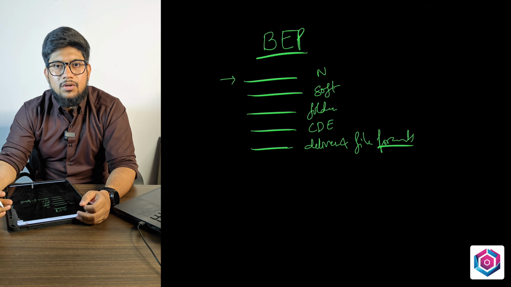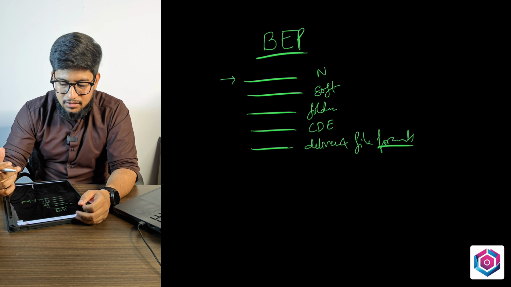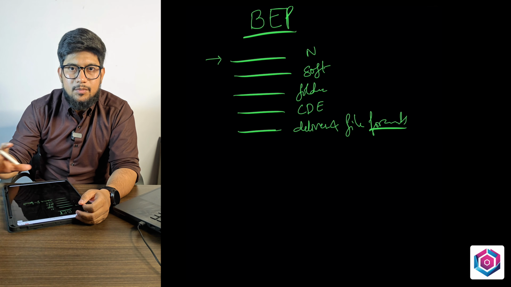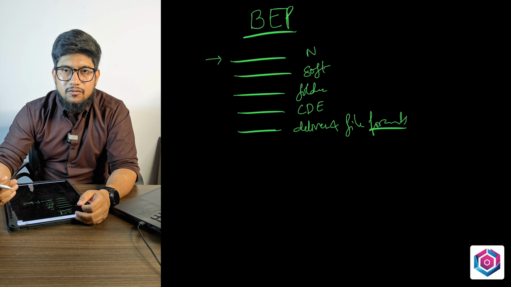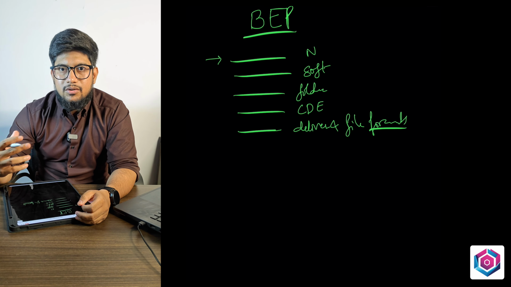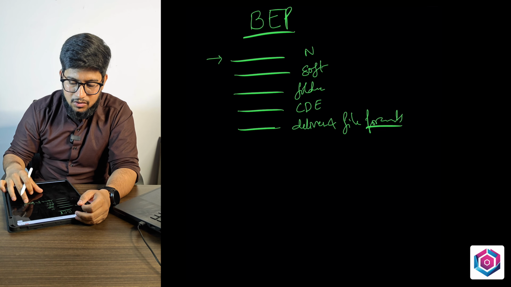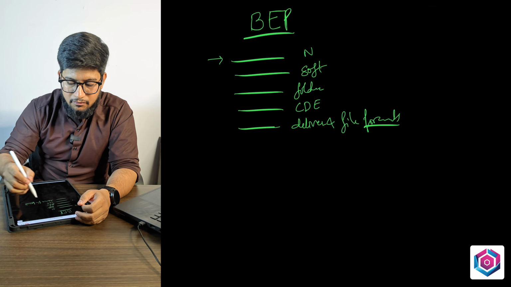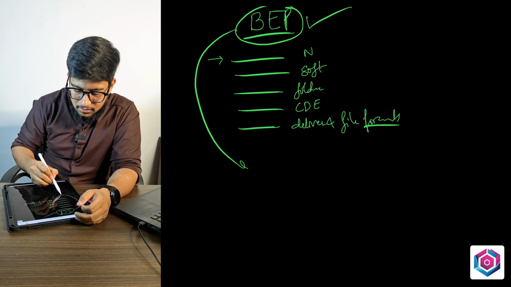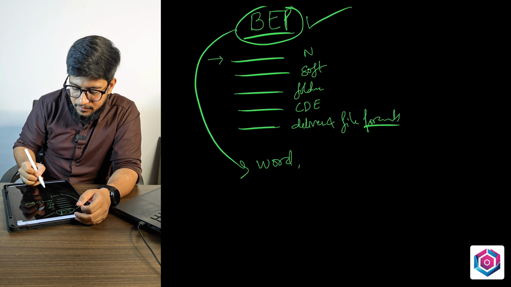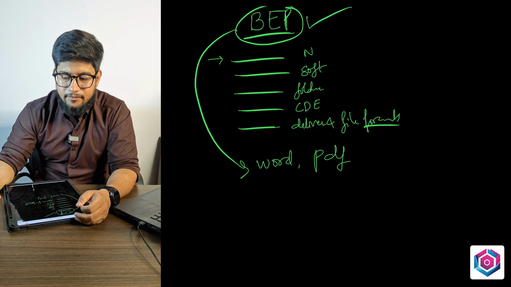So basically, as you know, when we plan a wedding, we create one execution plan on paper. For example, how many people we need to invite, what food we need to prepare, and how we are going to arrange or decorate the stage. Many things we plan, right? Like before execution. In the same way, when we want to implement BIM, before that we need to prepare a BIM execution plan. Okay, so the BIM execution plan, we create in Word format, and later we share this plan in PDF format to every stakeholder, right?